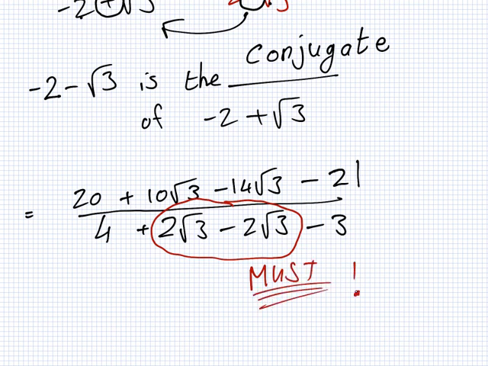This must happen. The reason we use the conjugate is to make this happen. So this must happen. If it didn't happen for you, what does that mean? There's a mistake in the question, or there's a mistake with you? Yes, mistake with you. So just be careful, make sure that these cancel then.